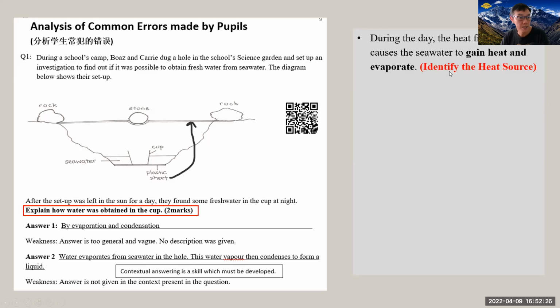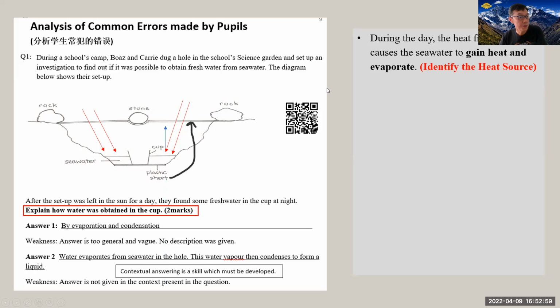Whenever you see such questions, you need to do three things. Number one, identify the heat source. As I teach this, you can also annotate if you have the book. If you don't, you can review this recording after I've uploaded it on my YouTube channel, One Academy Science. You can see I have indicated a red arrow here. This represents the heat source from the sun.